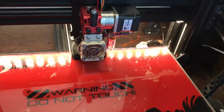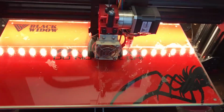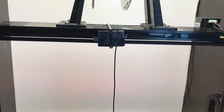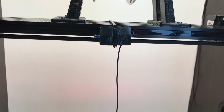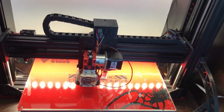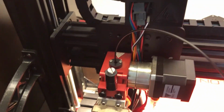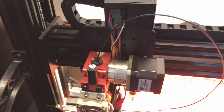First of all, I want to demonstrate how this works. Currently I am printing a random file, just an XYZ test cube, and the filament is about to run out. And when it runs out, as you can see, it pauses the print and then moves the hot end to a safe location to make reloading easier and not damage the current 3D print.